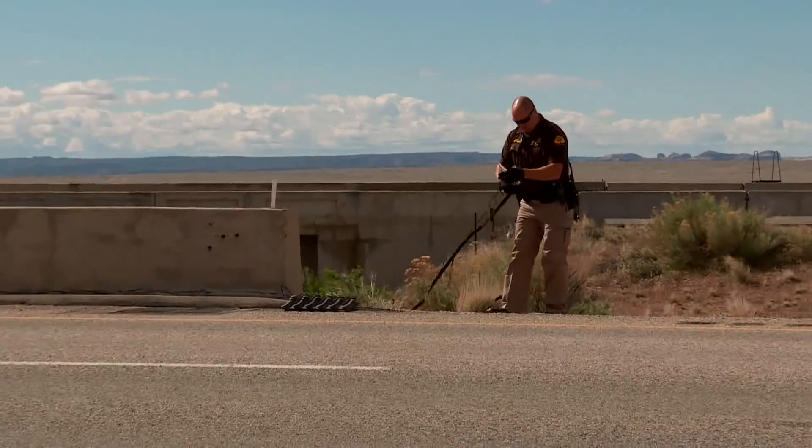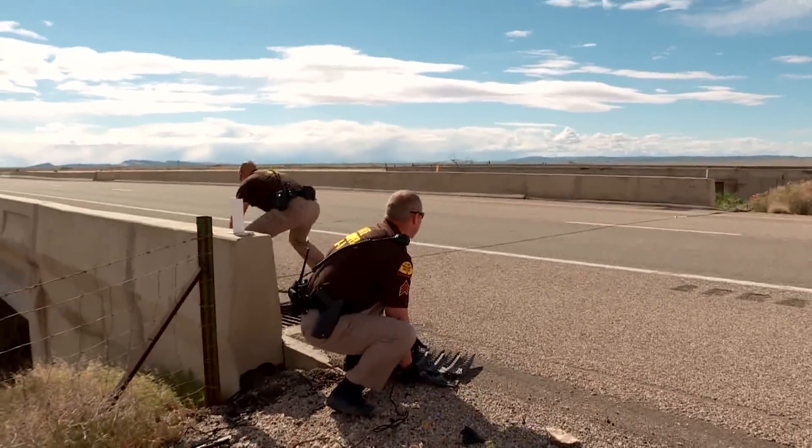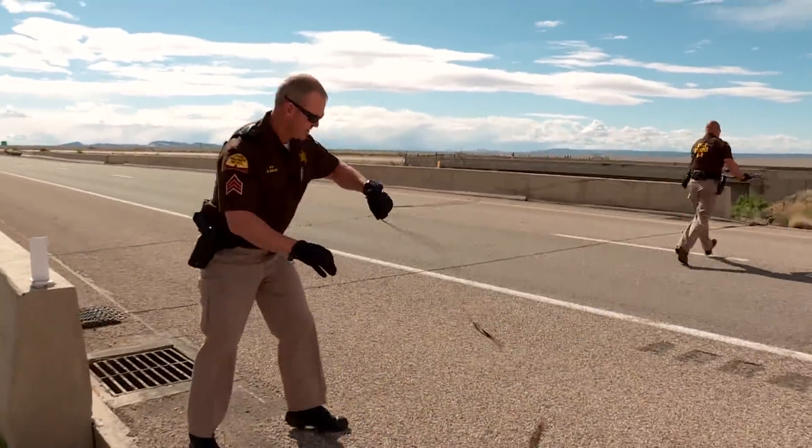Let's do our own version of it now, taking us to Utah, where there was an incident — the troopers there had gotten a report of a stolen vehicle that was about to make its way into Utah. This is a stolen car coming into another state. They were aware of it coming, so they knew what vehicle to look for. Pursuits are dangerous, so they need to find a way to stop this thing as safely and as quickly as possible. Spike strips are actually one of the safest ways to do it.